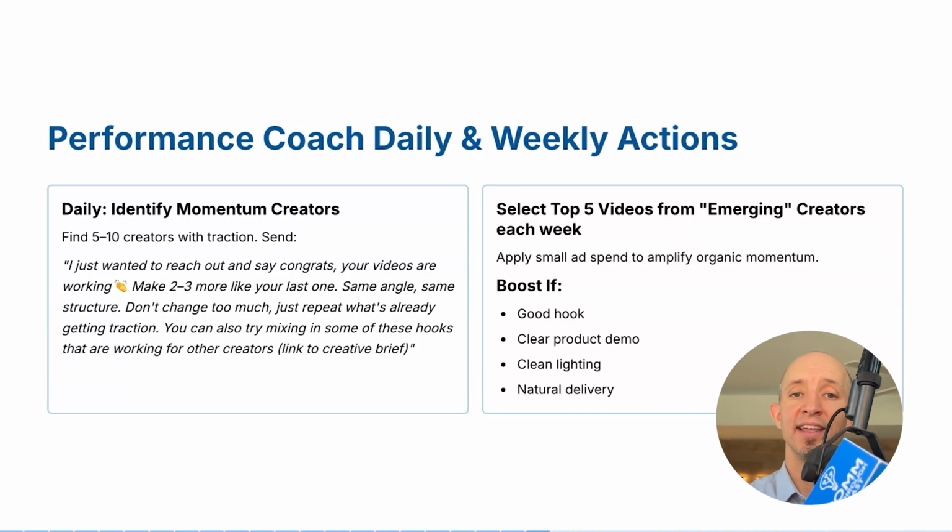Now, again, last but not least, this performance coach is responsible for, instead of identifying 7 creators and 7 videos that they wanted to promote in ads, now we just need to find 5. And the reason why we're going to do a smaller number here is because arguably you could do more if you want, but I'm trying to force these people to generate sales on organic videos, because I know we could generate sales on ad spend videos, but you want to incentivize these people to keep pushing into that next stage. So I'm only going to do 5 creators. And again, you want to identify the top 5 videos and creators that you're engaging with the most.